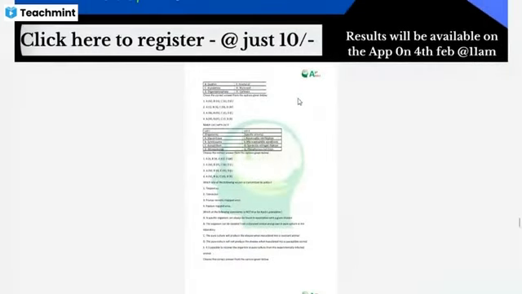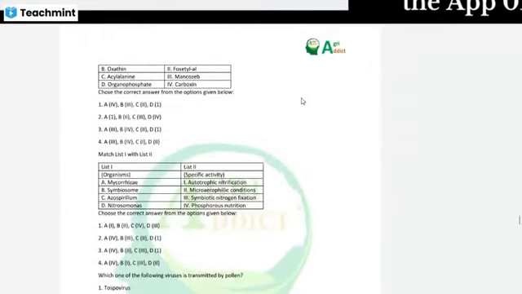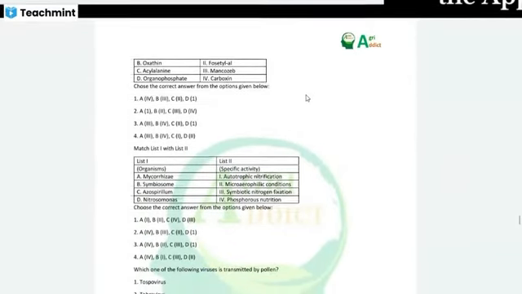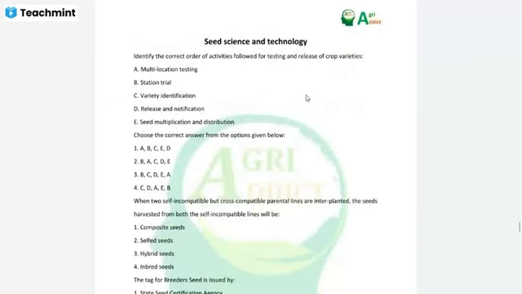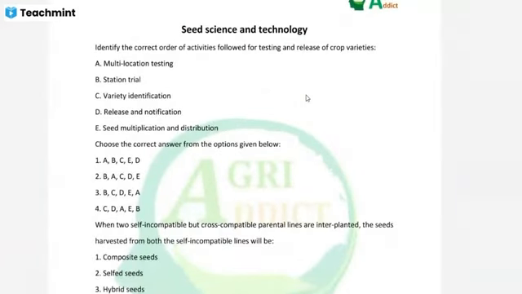So we have only a few questions to be discussed in plant seed technology. We will start with the first one. I have a few important concepts to discuss. There will definitely be a kind of value addition in this class, because the concepts that I am going to share with you all, you might not find in the books that you read. So it would be very helpful for you. Stick to the class till the end and listen carefully. If you get any doubts in between, you can stop me anywhere and ask me.